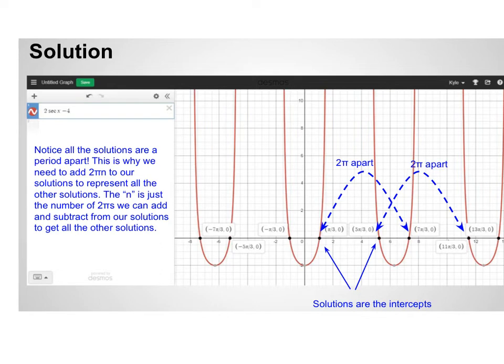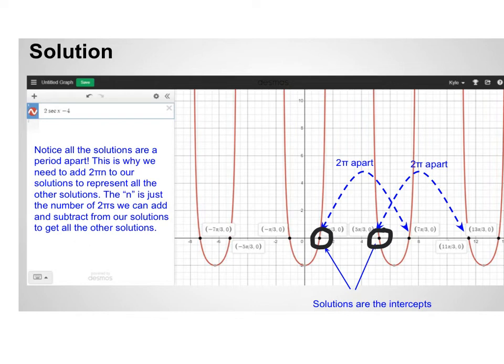Okay, now that we found our two solutions, the angles pi over 3 and 5 pi over 3, we have to remember that trig functions are periodic, and therefore we're going to have infinite solutions. So I opened up Desmos and I graphed the left side of the equation, 2 secant x minus 4. The right side of the equation was 0, so that's just the x-axis. I'm going to look for points of intersection with the x-axis, or our intercepts. So right away we can see that my first point, or our solution we found, I should say, is pi over 3, and it sits right here, point of intersection. And our other one was 5 pi over 3.